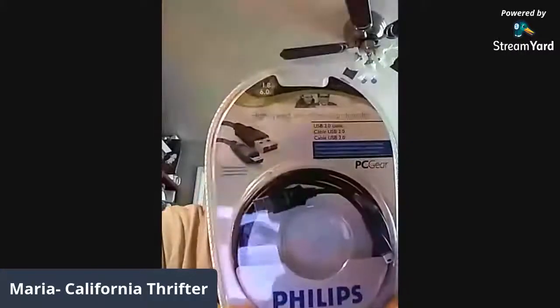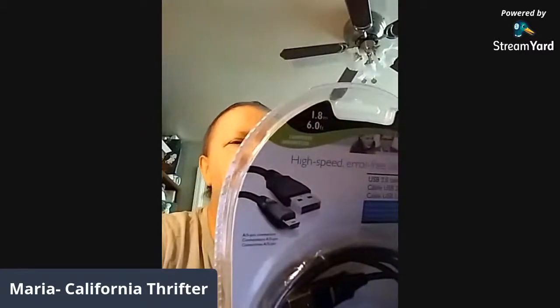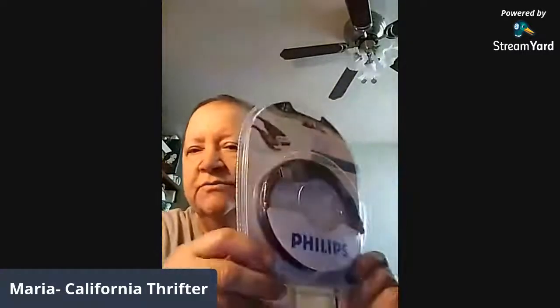And then I got a hold of this to hook up to a computer, but it wasn't needed after all. So, and this is made by Philips, and this is the, what do you call it? It's a PC1461, and it's a 6-footer. It's a USB cord, so you can download something from your camera to your computer.